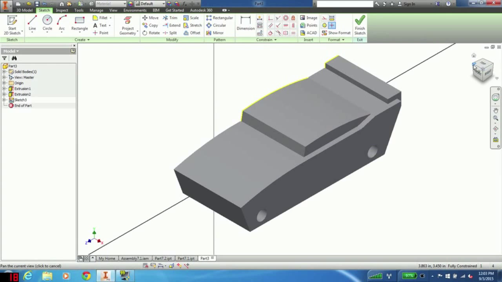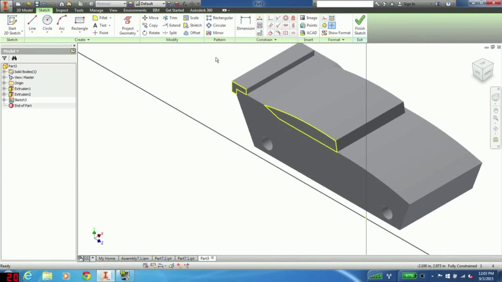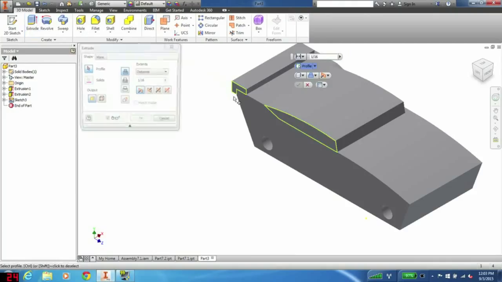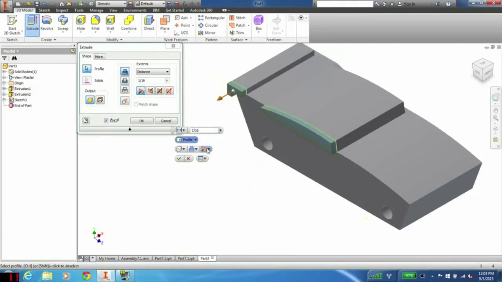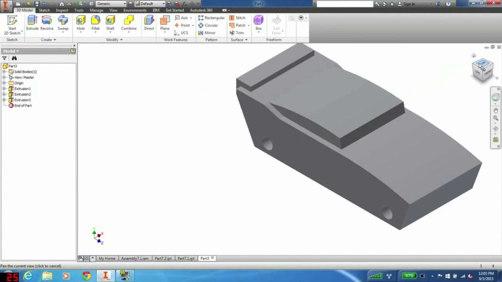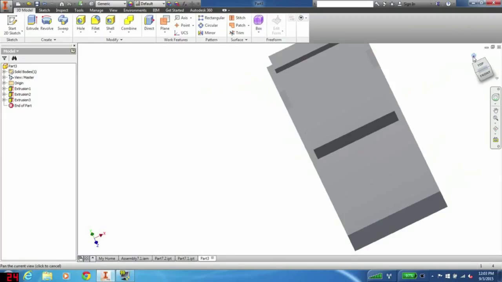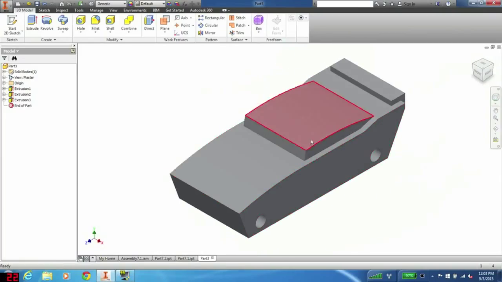And now when we go over here, we have those shapes that we're going to use to cut. We don't actually have to give dimensions to those anymore. So just finish sketch. And now we can extrude both of those and then flip the direction, and it's already at a 16th of an inch. So that's good. And as you can see, the windshield now looks pretty good, and we have this hump in the back, and then the spoiler is taking shape.